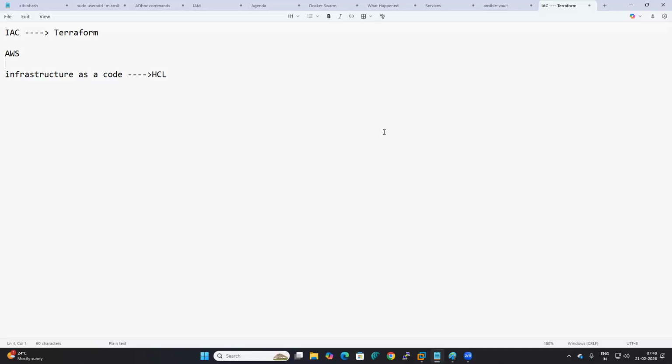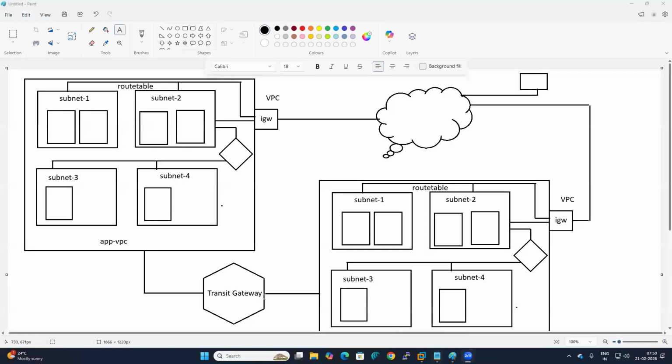There is no other name for it. Why am I creating a Transit Gateway here? Because the resource name itself is Transit Gateway. Here I can create a router, no? I have to connect these two. If you want a generalized name, I can put router. But why am I putting it as Transit Gateway? Because it's a resource name.